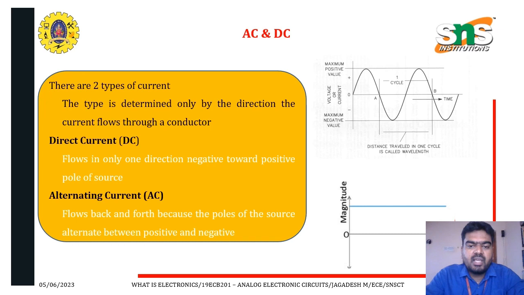Coming to the next thing, there are AC and DC. Obviously we know that AC is alternating current and DC is direct current. In the slide, alternating current is shown above, and direct current is shown below it. Alternating current has both positive and negative flow, positive and negative electron movement. That is given in this diagram, which is a graphical representation. Whereas in DC, direct current, the electron movement takes place in only one direction. This is called DC.